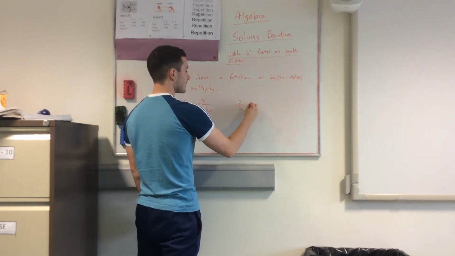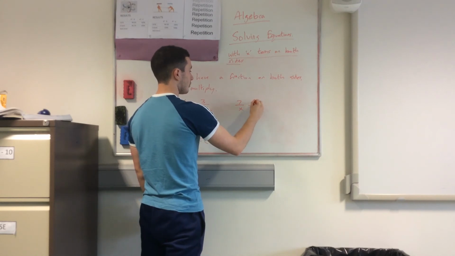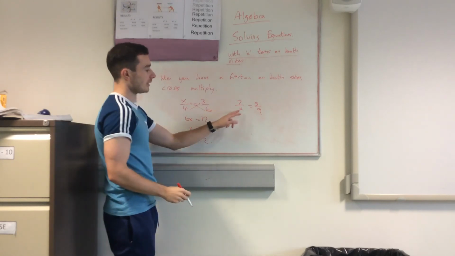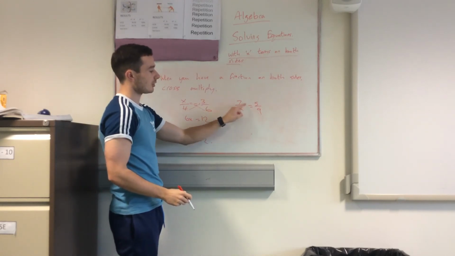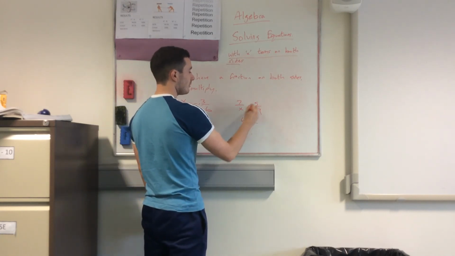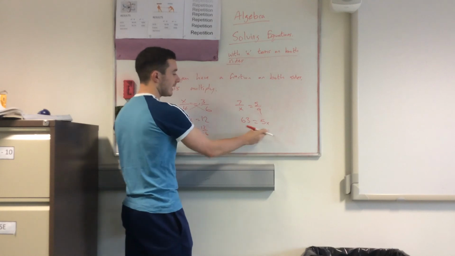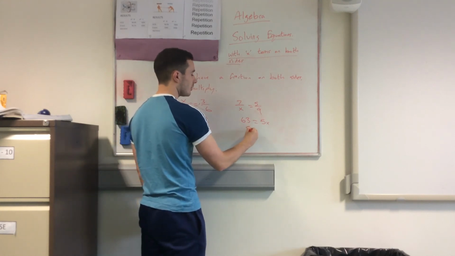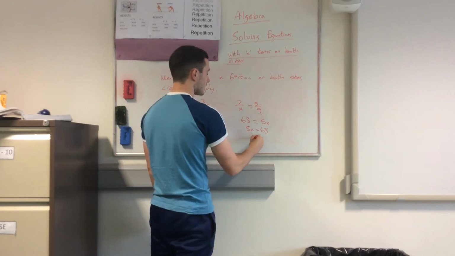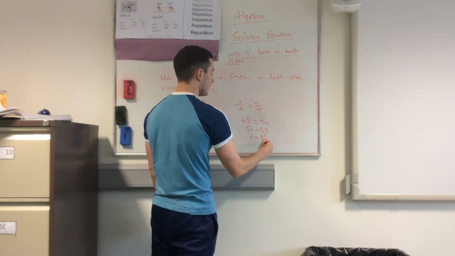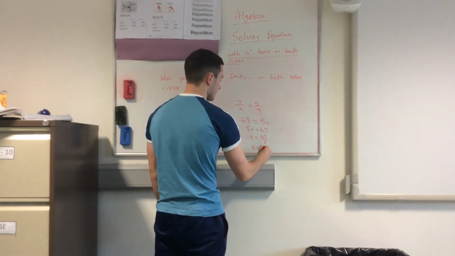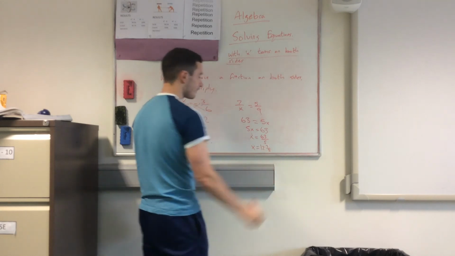Okay, do another one. 7 over x equals 5 over 9. Cross multiplying, so my x is going to come across up here, 9 is going to come across and multiply up here. 7 times 9 is 63. 5 times x is 5x. I like to have my x's on this side, so I'm going to swap around. 5x equals 63, and if 5x equals 63, x equals 63 over 5, which is the same as 12 and 3/5.